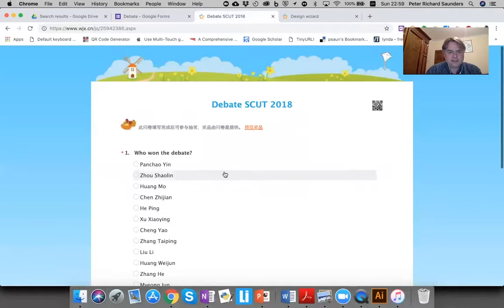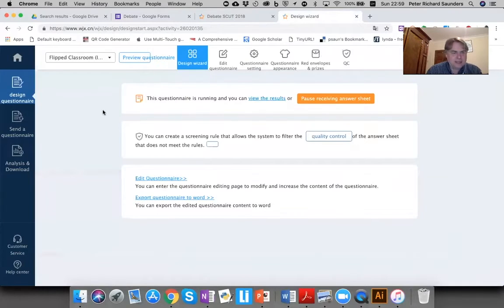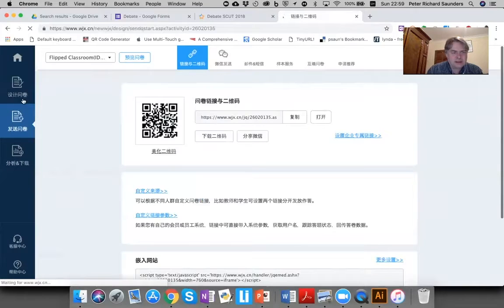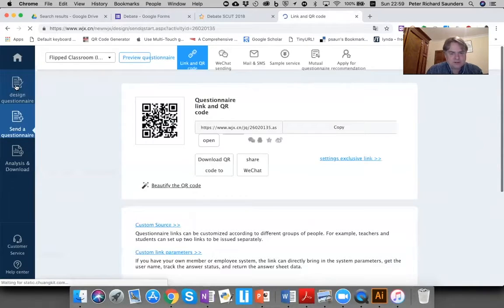So this is the page that students would see, and here is the software with me with the car bonnet open and creating my questionnaires inside. It's actually all Chinese that I think the browser has translated.